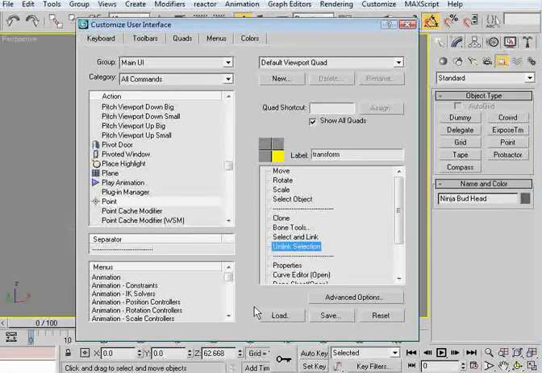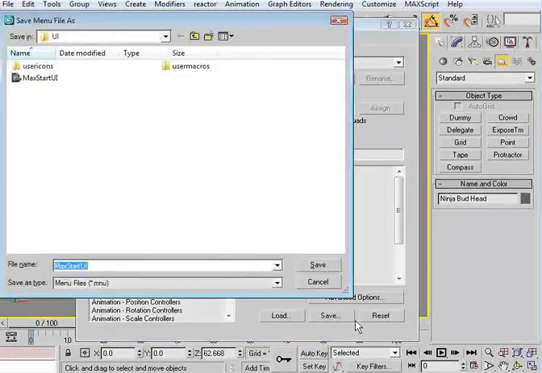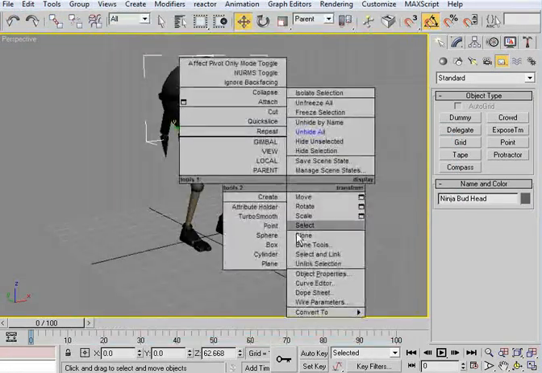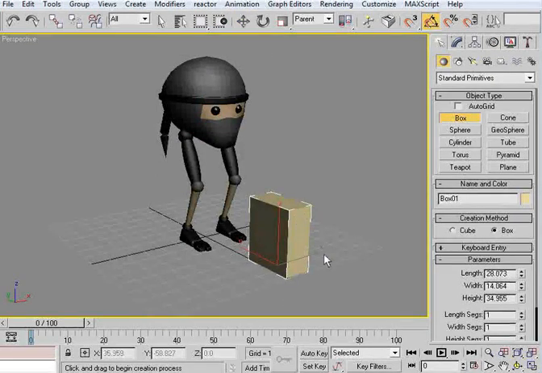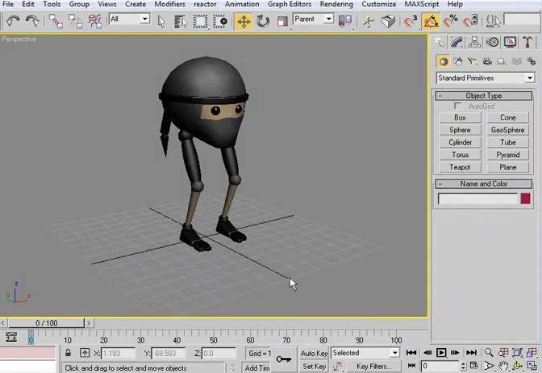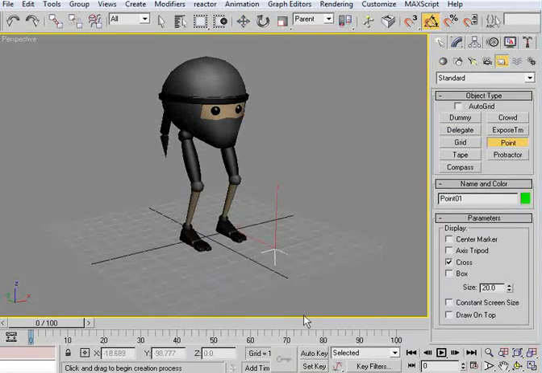When you have made whatever adjustments you're going to make, you hit save, and yes, overwrite. As you can see, I can now come here and quickly create boxes, create spheres, and in this case we're going to make a point.